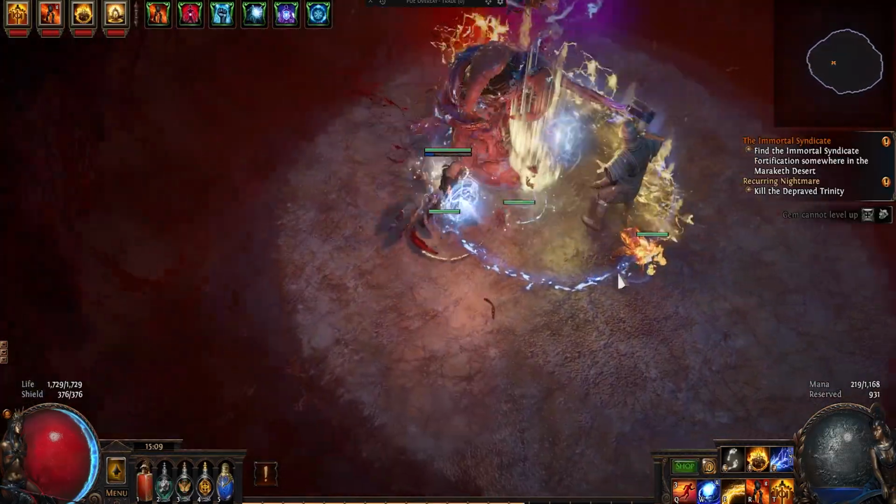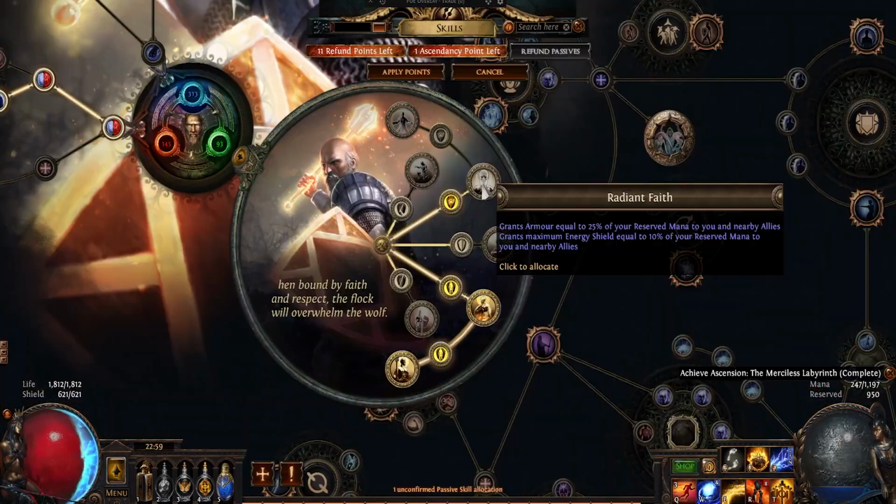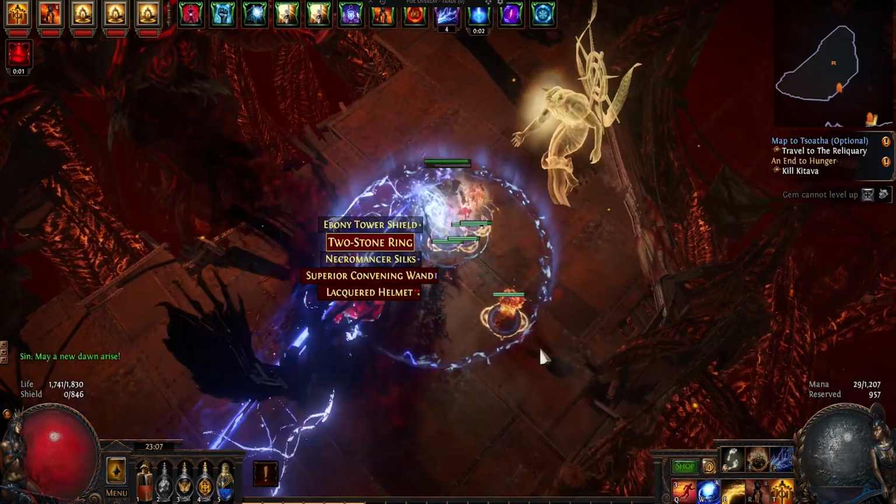On to the Act 9 boss, and it's still as boring as ever. Now with Act 10, I do my third Ascendancy trial and pick up Radiant Faith, and it's good timing because at this point I was starting to get kinda squishy, but now I finish off Kitava and it's mapping time.